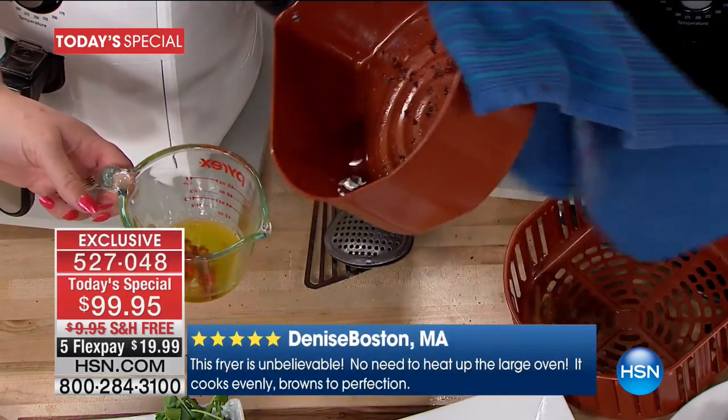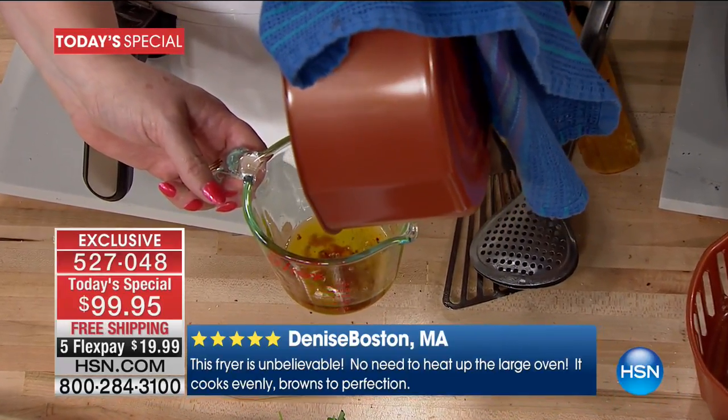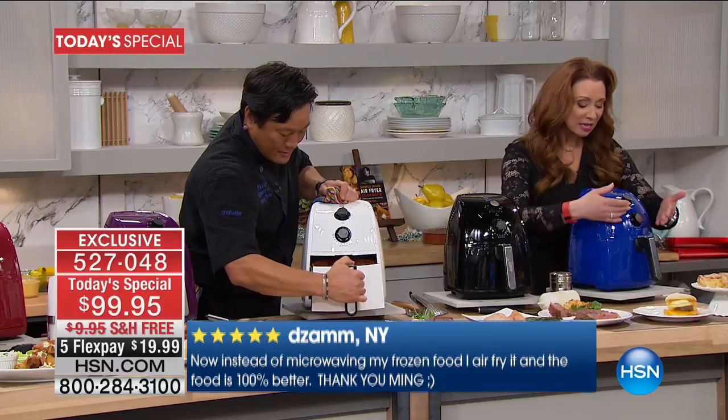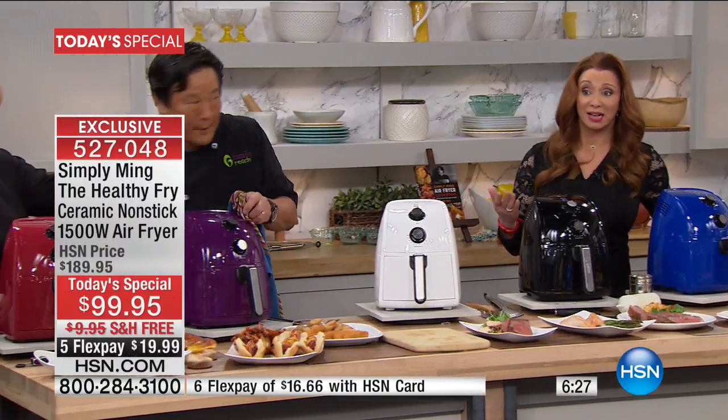So check this out. This is extra fat, the thing that you're not eating. You're getting the taste, you're getting the texture, but you're not getting the fat. I am such a huge fan, and it is the easiest to clean. I have to say, Chef, you thought of everything. It's the perfect profile. You can see the controls when you look down. It is Technolon Plus. You don't have to worry about anything breaking down.